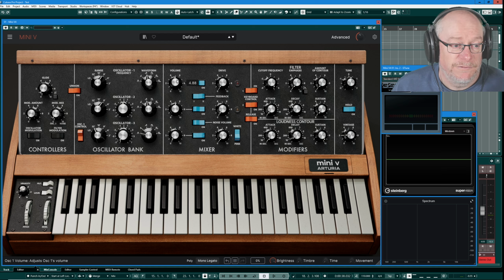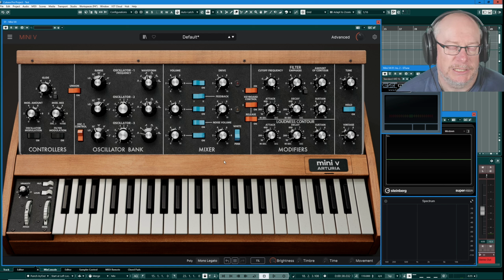Just to prove that there's nothing fancy about Oscillator 2, if I turn Oscillator 1 down, there's our nice simple sawtooth. Now let's just have a bit of a think about that gently waving wave for a moment. Like I said, it's generated because we're emulating an analog synthesizer here. But Arturia have given us the option to remove that analogness if we wanted to. It's something that you would very rarely want to, because that's actually where the lovely warmth lives in an analog synthesizer. But let's have a play with the controls anyway to see what's going on.